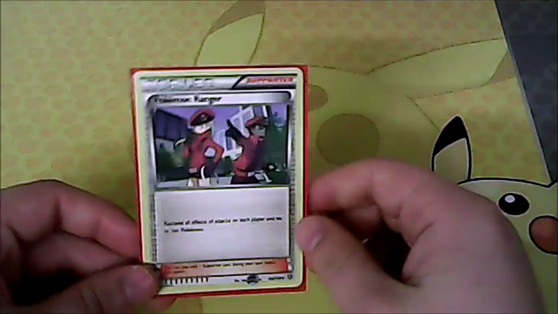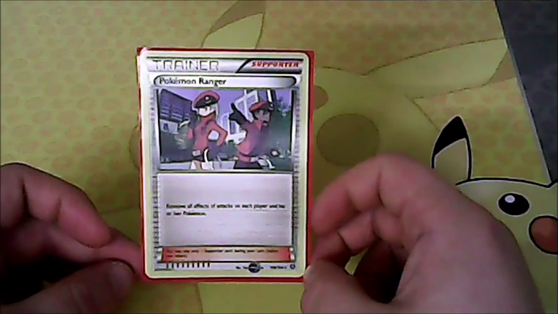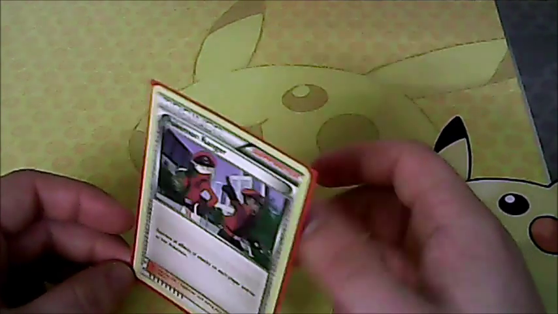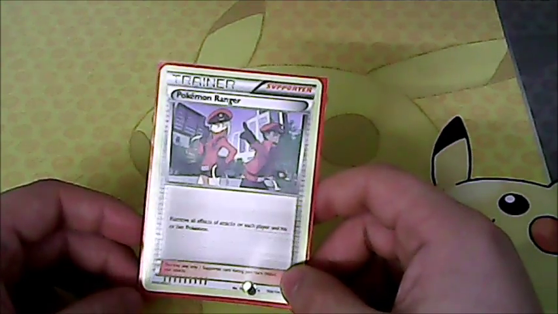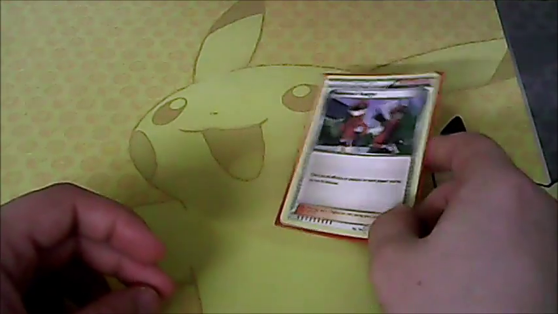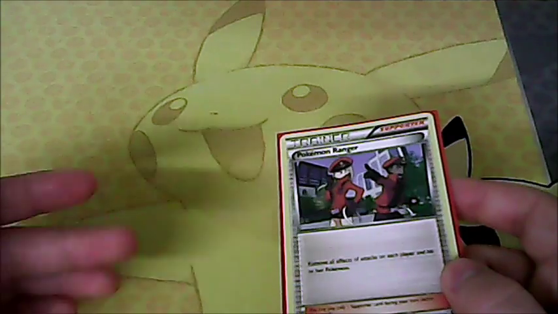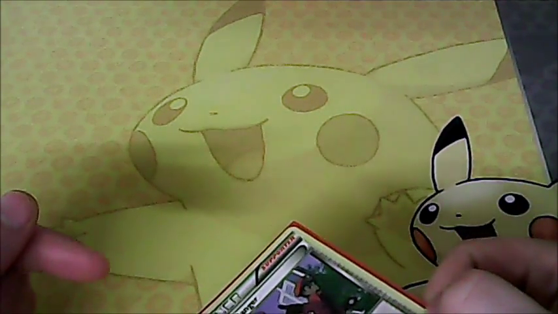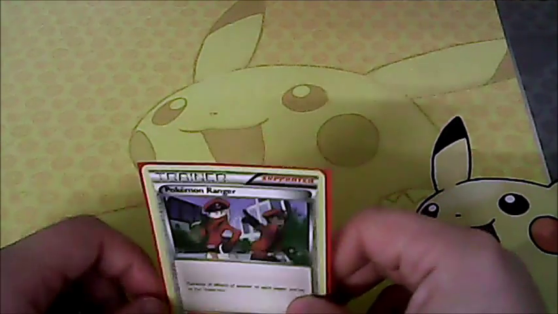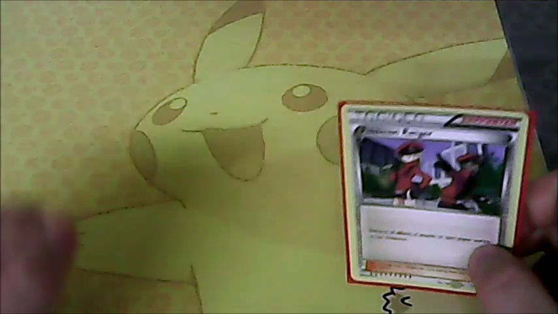Next we have Pokemon Ranger. Remove all effects of attacks on each player and his or her Pokemon. So basically, Glaceon's just attacked, done 70 damage to us. We can't hurt them. Wait a minute, play this. Yes, we can. And so on. It also works for Volcanion. If you were running an old Volcanion deck, with the Volcanion EX, if you keep playing Pokemon Ranger, you'll eventually get into the rhythm of going, right, I used Volcanic Heat last turn, I know what I'll do, I'll Pokemon Ranger, I'll use Volcanic Heat this turn, and so on.